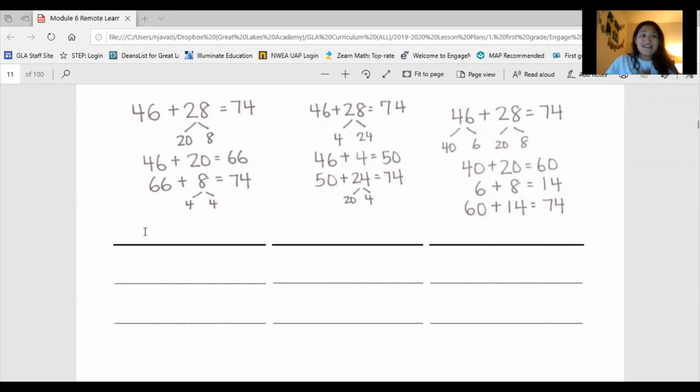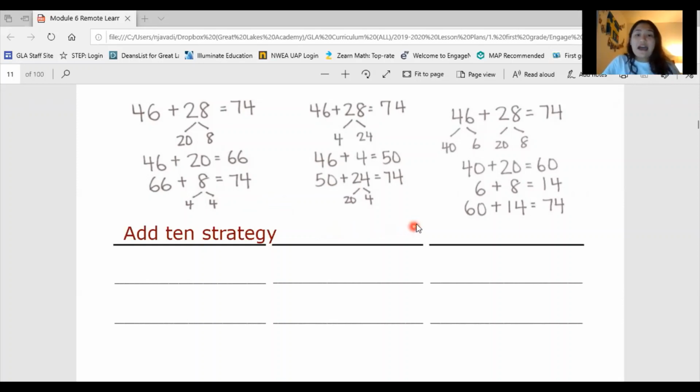Nice job. I noticed that this scholar broke up the smaller number into tens and ones. This scholar used the add 10 strategy. So to use the add 10 strategy, they broke up the smaller number into tens and ones. They added together the bigger number and the tens. Then they took that number that they got and added it to the other part. This is just like the same add 10 strategy that we've been learning about all year. Nice job, scholar who did this problem.